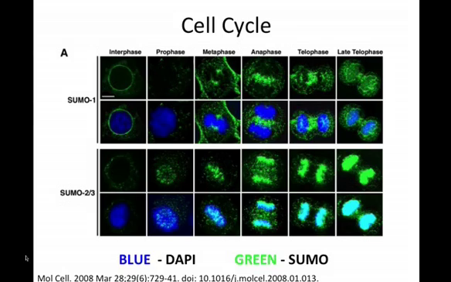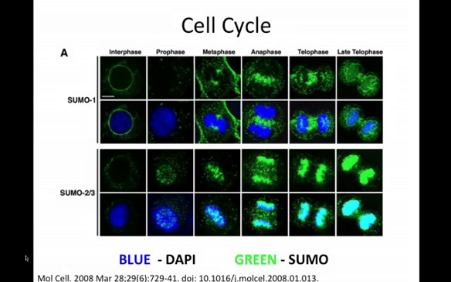Okay. So I just like immunofluorescence, which is why I put in this picture. This is showing the different phases of the cell cycle. You guys all learned about mitosis, and cell cycle in general. So you've got interphase, prophase, metaphase, anaphase, telophase, late telophase, and then cytokinesis will be next. And I just like to show you immunofluorescence just because it's a really cool way to look at things.